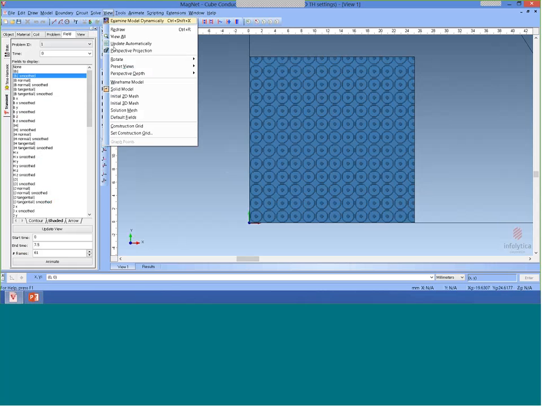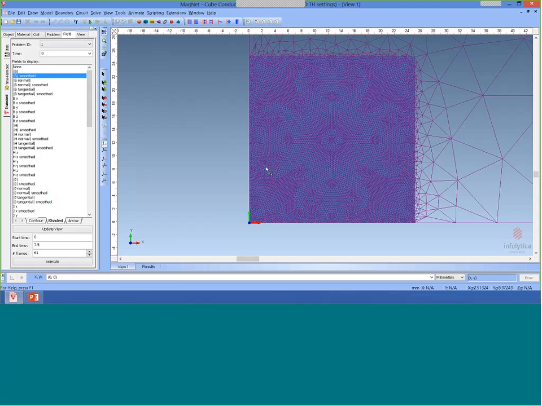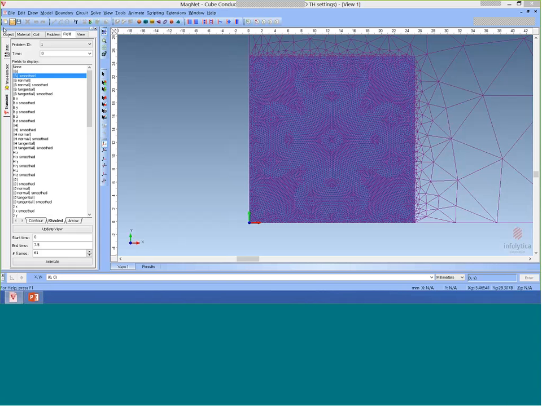If I look at the solution mesh for this problem, you can see that it's quite uniform. I have a lot of elements in this case, and let's have a look at how we can use, for example, a series of linear, uniform layers.